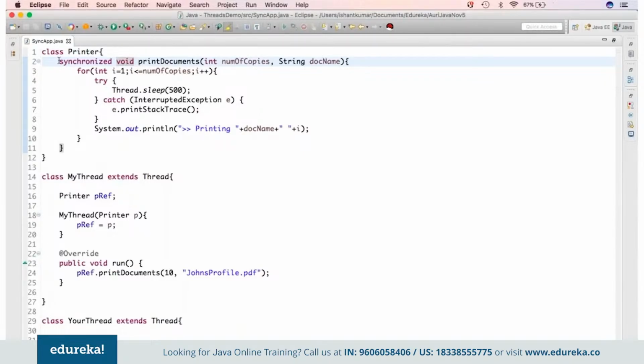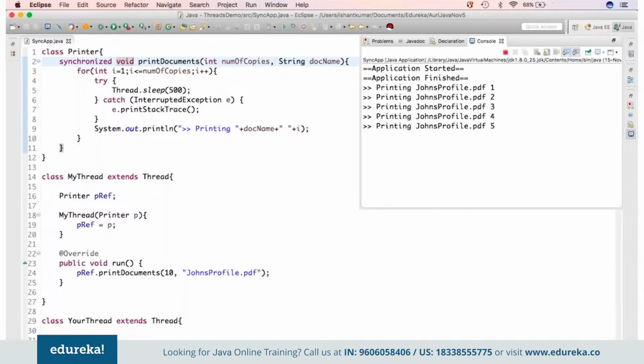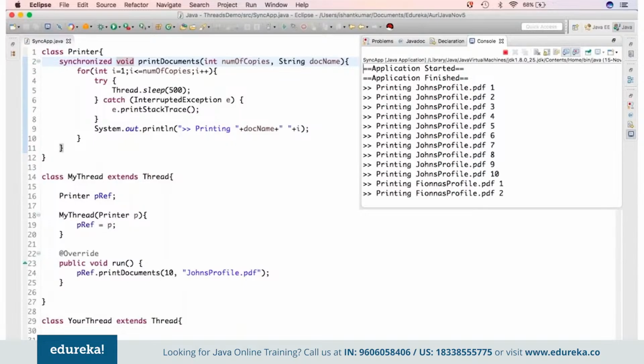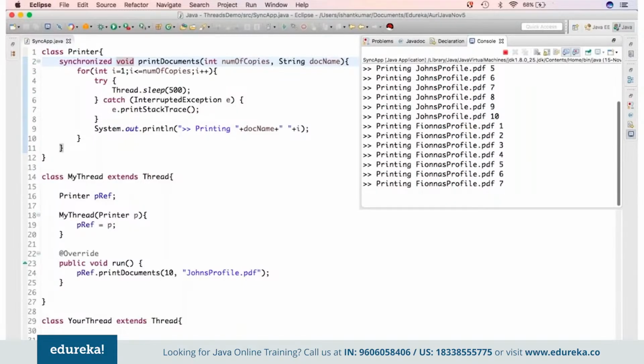So rather than having the join function call, what I'm doing is marking my method as synchronized. So if multiple threads are going to access the same method again and again, we are going to synchronize them. And now when I run the code, what you see is the same output coming in for us, right? What is the benefit here? The benefit is that now we need not put join method calls on each and every thread. So we got this synchronized method itself.